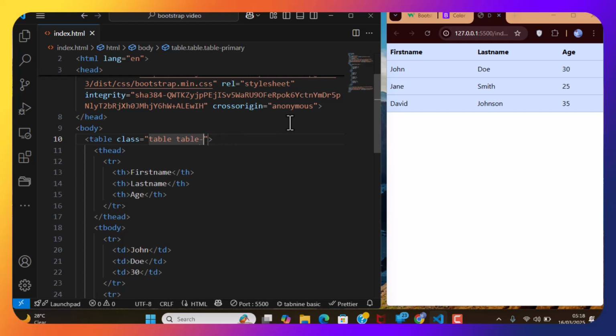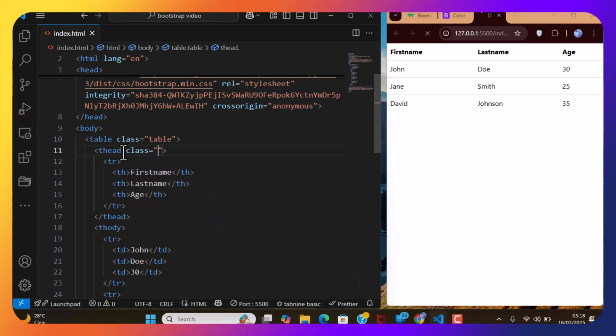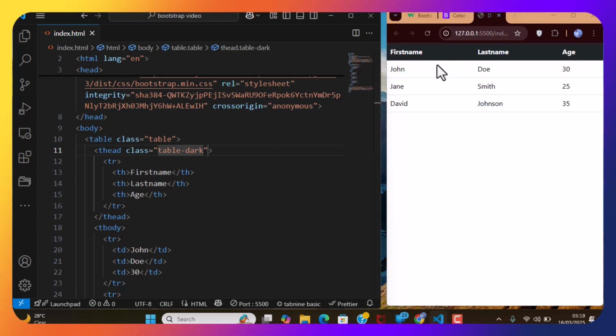Okay, so these are some of the styling we can add to the table, and we can even be more creative. Instead of adding the table color here, let's say we want the table heading to have the colors, so we can add it to the table head here. We add the class table dash dark, and this dark is going to apply only on the table head.